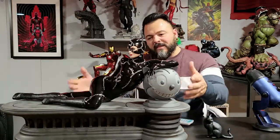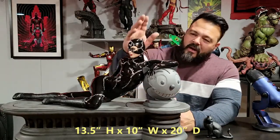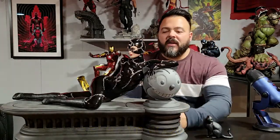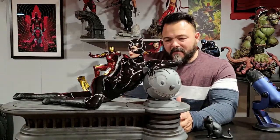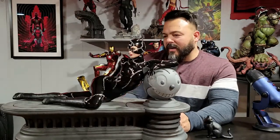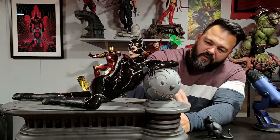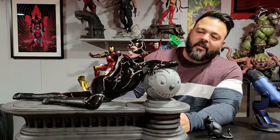The base is long — about 20 inches long, maybe 10 inches deep, and about 12 or 13 inches tall. So displaying her is going to be an issue horizontally, not so much vertically. It's a gray base with some different shades, some nice wear and tear to give it some realism. It's pretty basic. You can see the columns on the building, and then you have the symbol for the Shreck department store, which is this little cat right there.